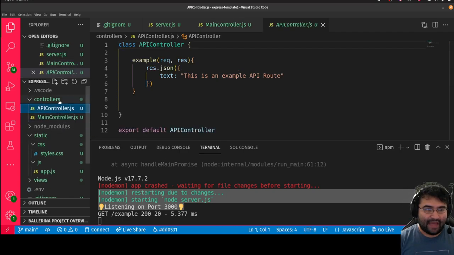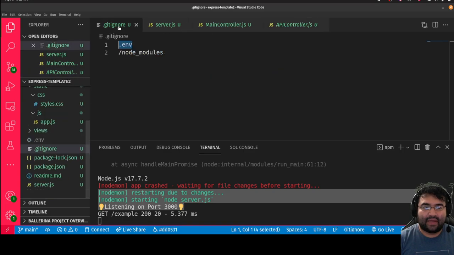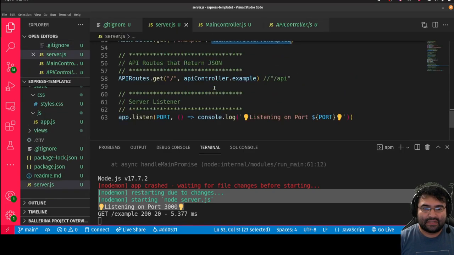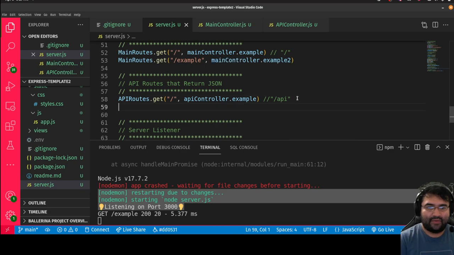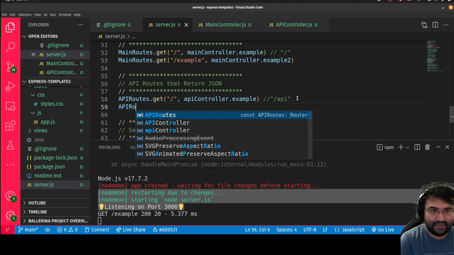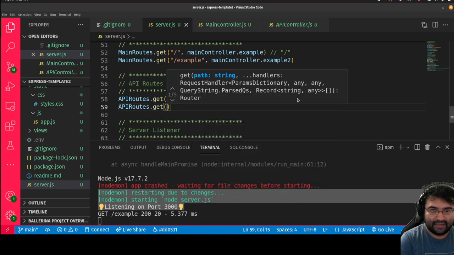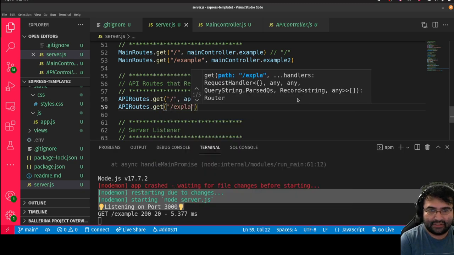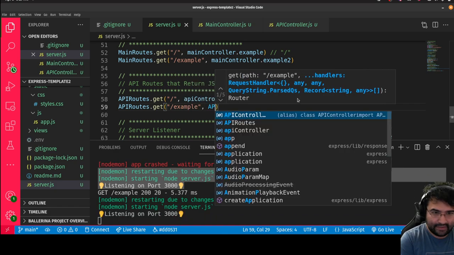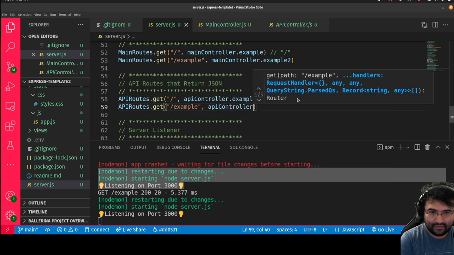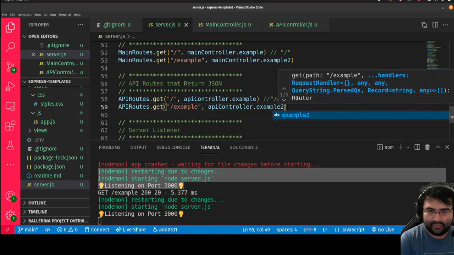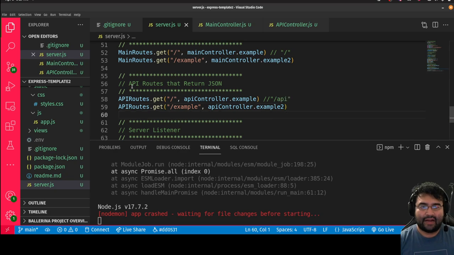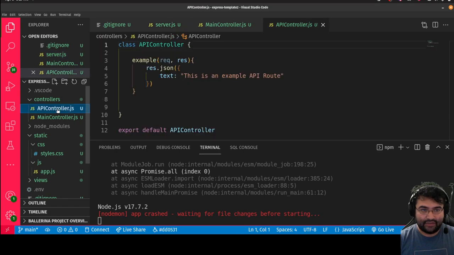Now, what if I want to add another API route? Okay, well, it's the same idea. So I'd go over here and say, hey, I want to make another API route. So I'd say apiRoutes.get, and let's say /example again. And then I say apiController.example2. And now, instead of going to the main controller file, I'm going to go to the API controller file.